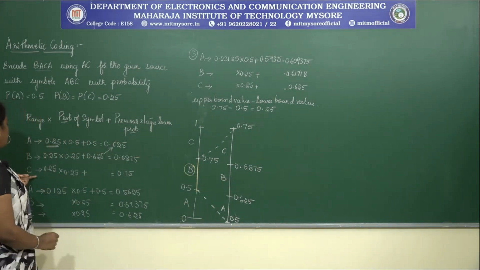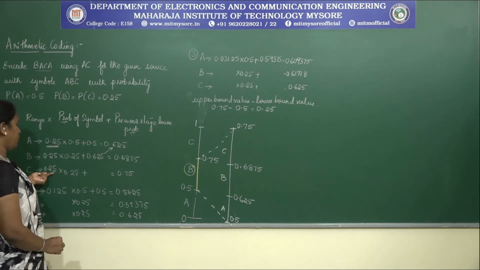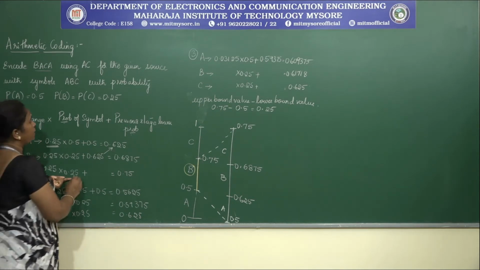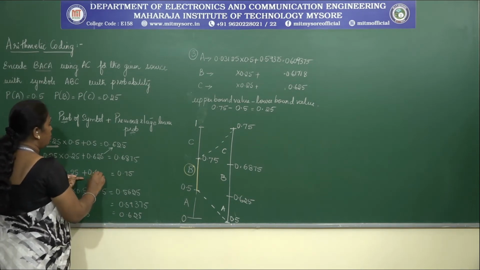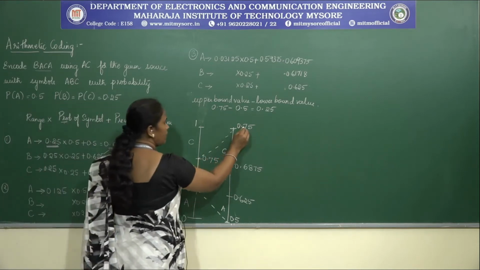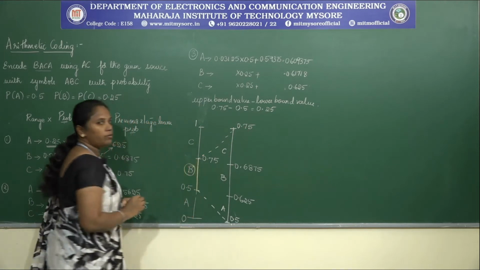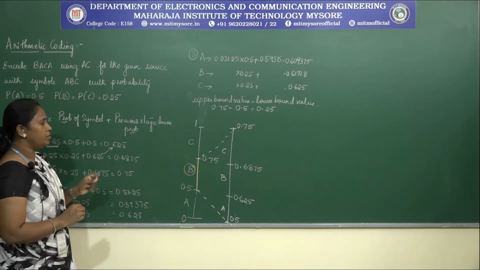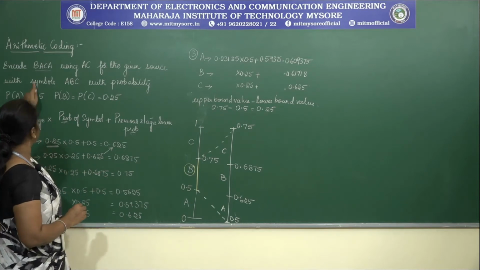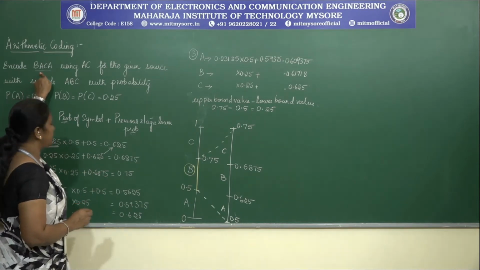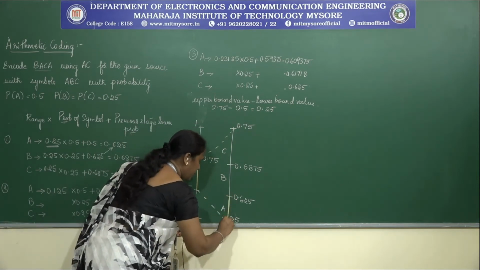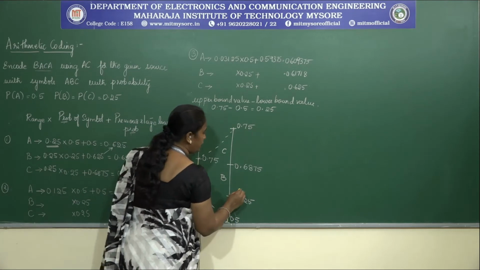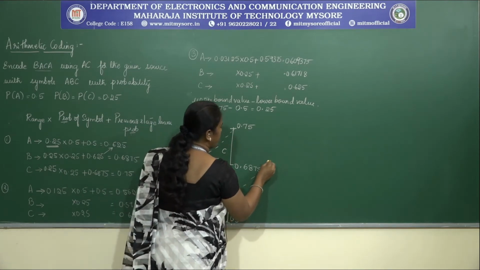Next, with respect to C, the range is fixed here at 0.25, multiplied by the probability of C, plus the previous stage lower probability of 0.6875, where you will get 0.75. This is how we have calculated the ranges of A, B as well as C. What is the next character we need to encode? That is A. So now we need to extend this.